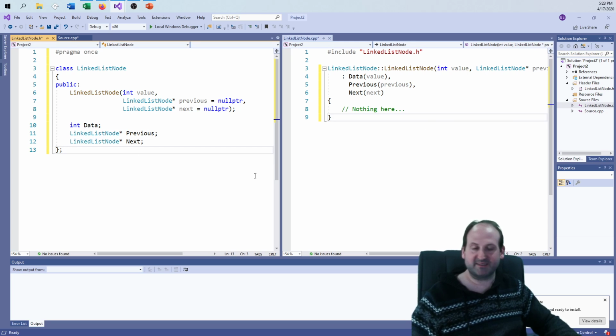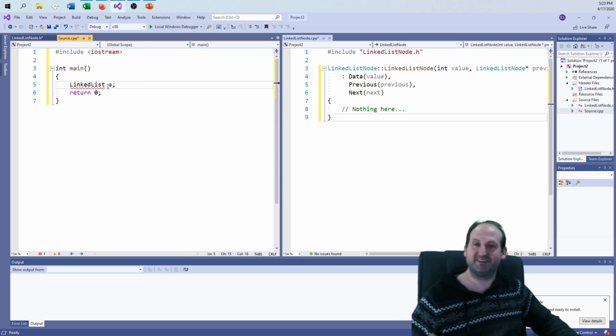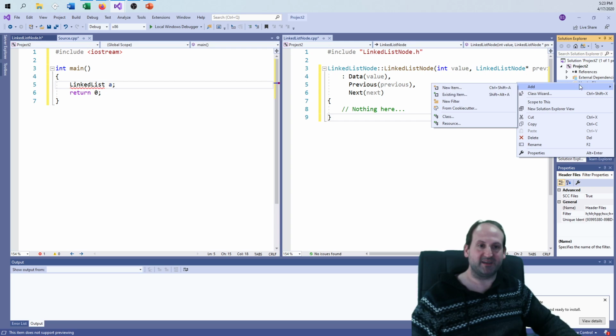So I have my linked list node. That's it. That's all there is to this. If you ever wanted to add more data to this, you could, but there's really nothing we have to worry about. So now moving on. Coming back here, I still haven't done any real work to get to the actual linked list part of this. And so now I can go ahead and start this thing up.